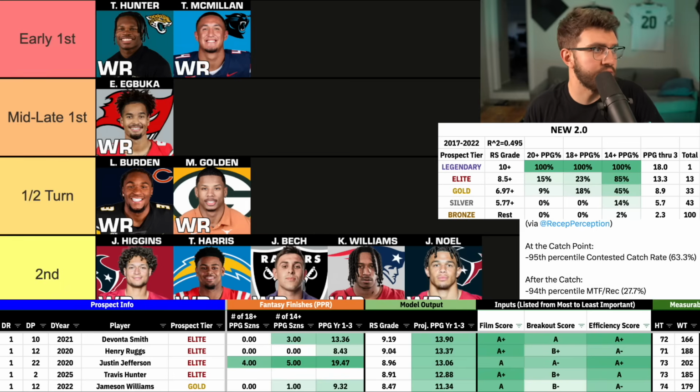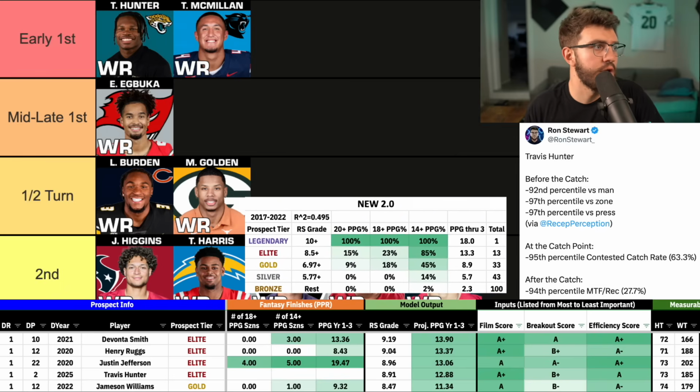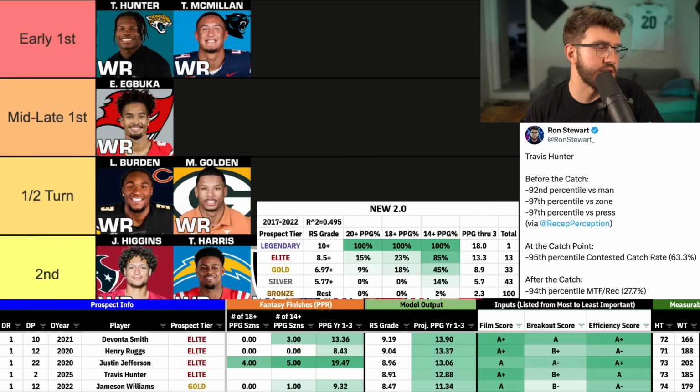He's great at all 3 phases. In terms of reception perception, he is 92nd percentile versus man, 97th versus zone, 97th versus press. He's in the 95th percentile in terms of contested catch rate, with 63% of his contested catches being caught. And then 94th percentile missed tackles forced per reception with a 27.7% mark. He is good at all 3 levels. He's amazing. Gets drafted 2nd overall. Liam Cohen pays a king's ransom. He's an offensive-minded coach, and now he has Trevor Lawrence as his quarterback, which is all very exciting.